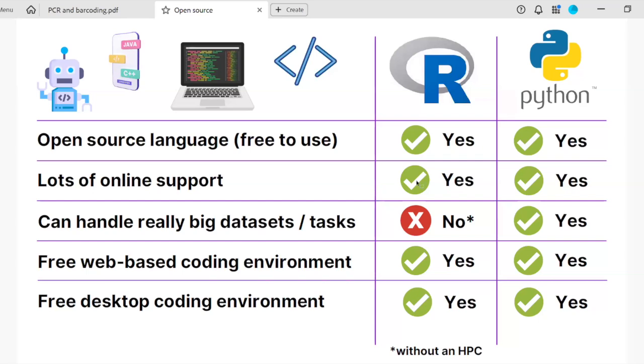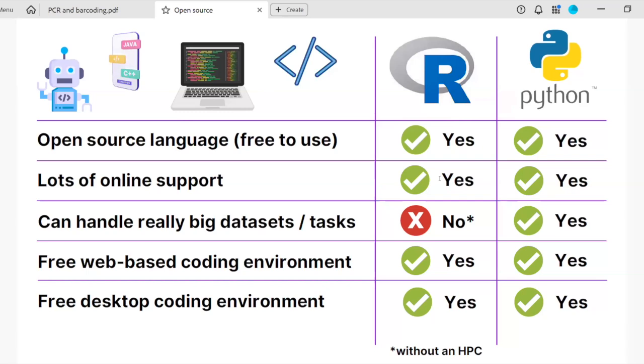Let me tell you about the straight comparison here first. Both of them are open source, which is awesome. It means they're free. You can change computers and re-download it. You never have to buy it again. And this is amazing because I've been able to have continuity with R, and this is true for Python users, for over a decade.